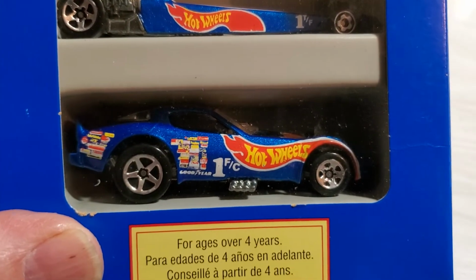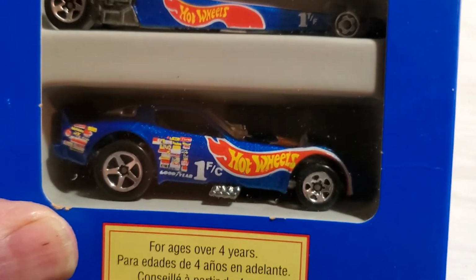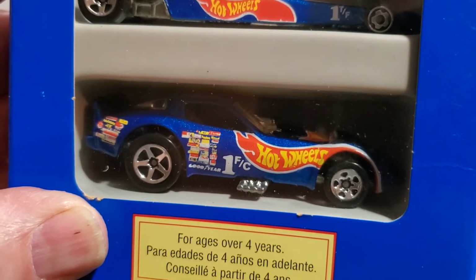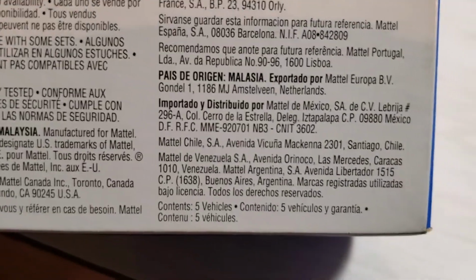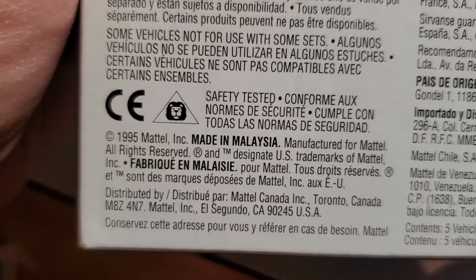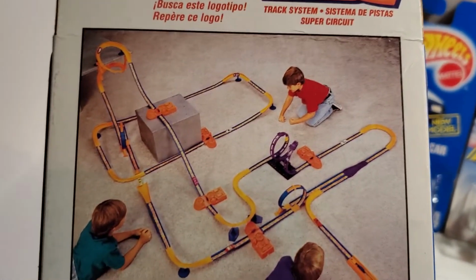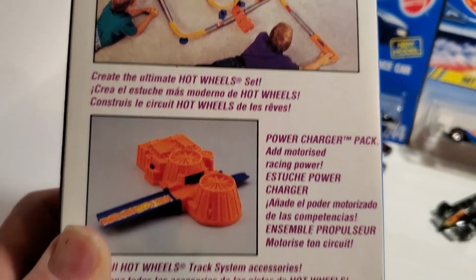And I'm not sure if this is a first edition or second or third, whatnot, but they did discontinue this, and it was offered as a final run. And I do have the final run version of this. Well, this is actually copyright 95 on the back. Where is it? Nope, it's over here. There it is. So very cool there. Love that. And just the back of the package. So very cool. Anyway, so that's copyright 95.